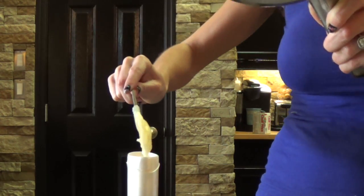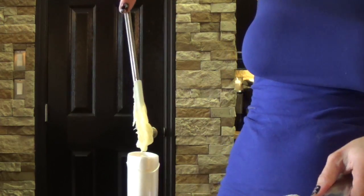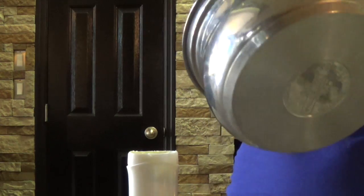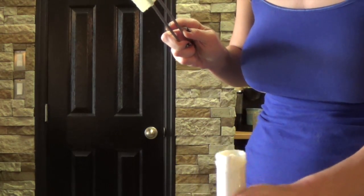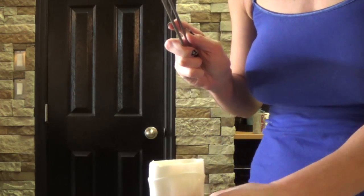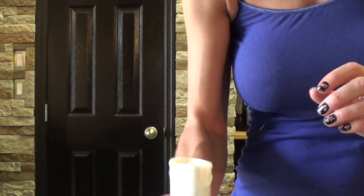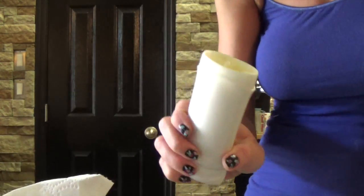Go ahead and scrape all of it out. All right, now I'm just tapping it down on the counter to fill the tube so I don't have any air pockets. When this solidifies, I want it to be a completely solid tube. Oh, hello! All right, so I'm just going to pop this in the fridge and we will check back in a few minutes.